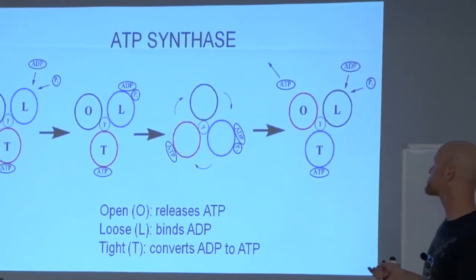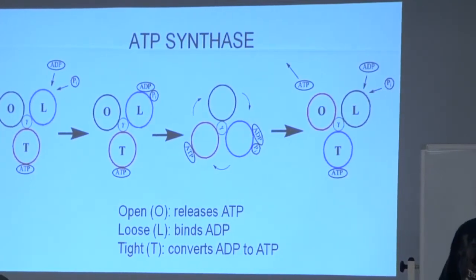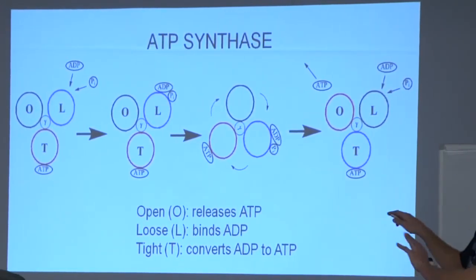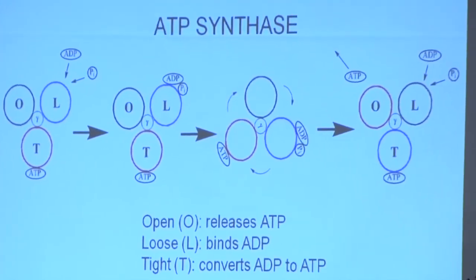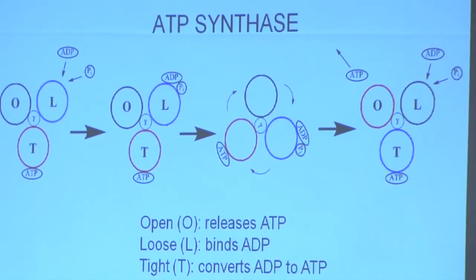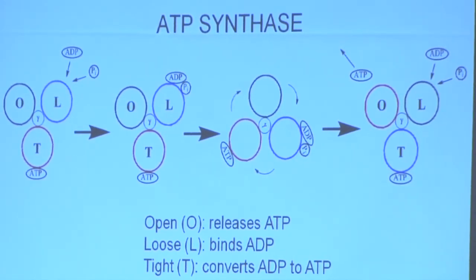So if you look, there's 3 different beta subunits, and it's the beta subunits that have the catalytic activity. There are also 3 alphas that are not part of this diagram. The beta subunits here are represented by O, L, and T, or black, blue, and red, if you will. So they're the catalytic ones. I've kind of ignored everything else, but they're hinging on the gamma subunit in the center there. So if you look, the T site here is the one that actually converts ADP to ATP. I'm starting out here assuming that it's already converted an ADP to ATP. That's a freshly made ATP sitting right there.